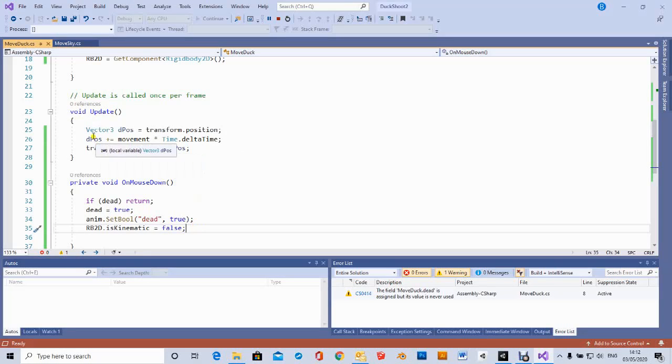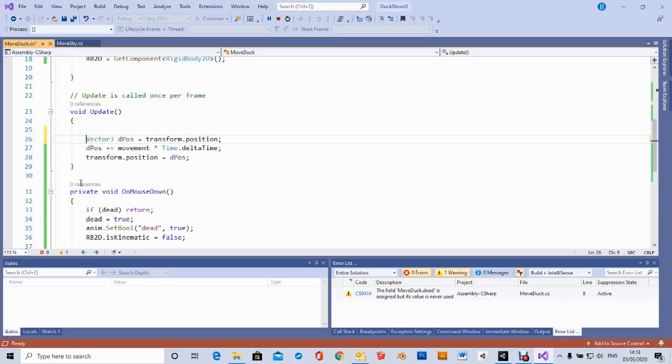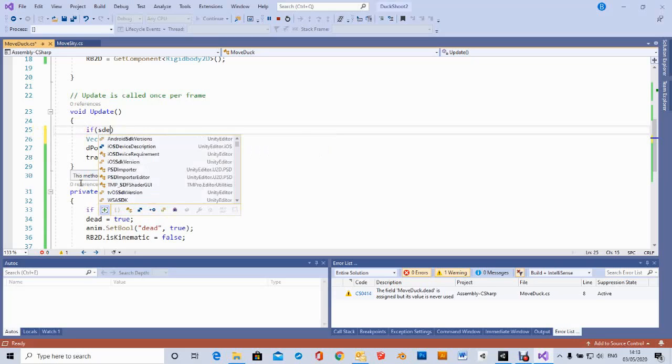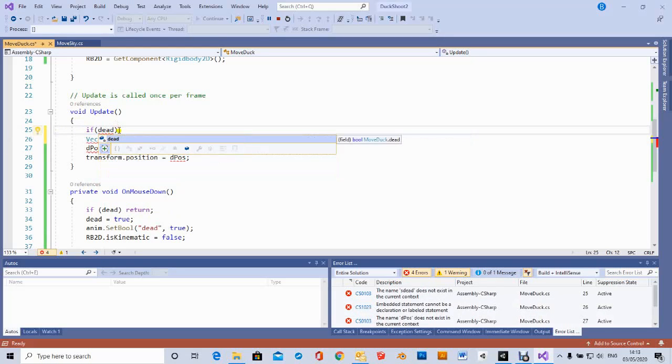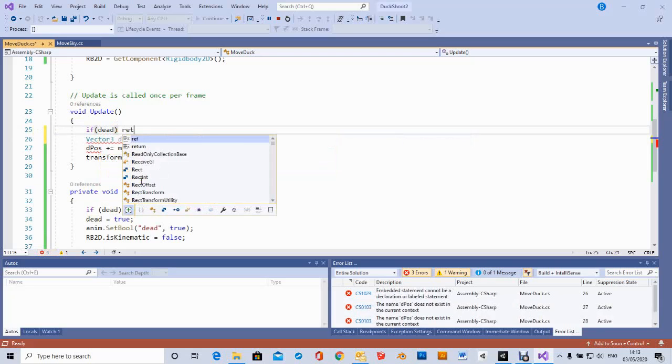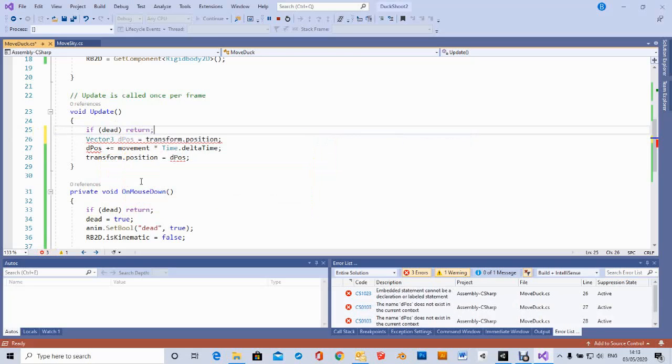There's one more thing I want to do, is that if the duck is dead, I don't want it to move across the sky anymore. So I'm going to put in another little check at the top here. And if, oops. So that'll stop it moving forward.